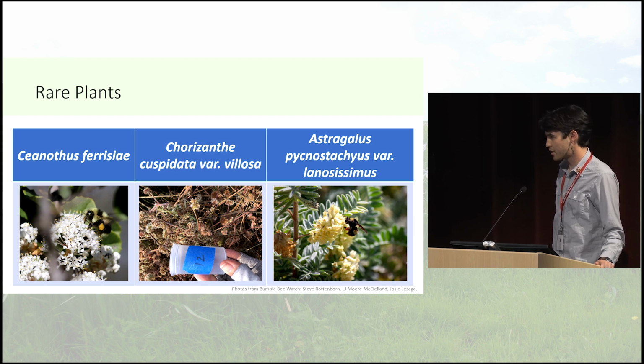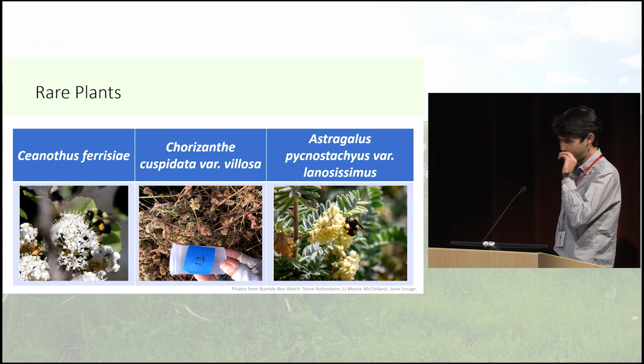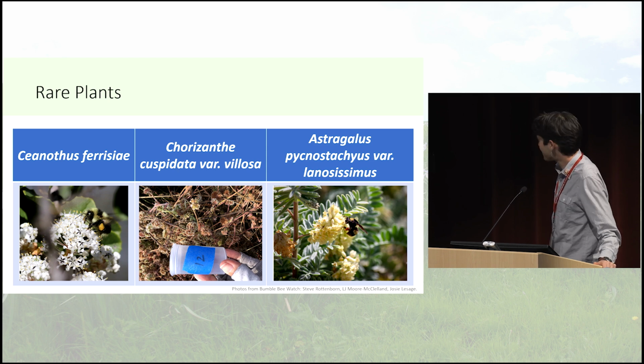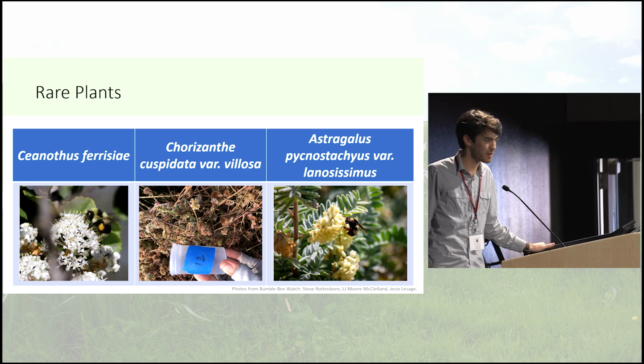Another important plant are the spine flowers. These are great plants as nectar sources to bumblebees, especially in the summer. And then finally, a really cool observation of bumblebees using Ventura Marsh milk vetch, which has an amazing story unto itself, but I was happy to see that Bombus crotchii, one of our declining species, was using it too.